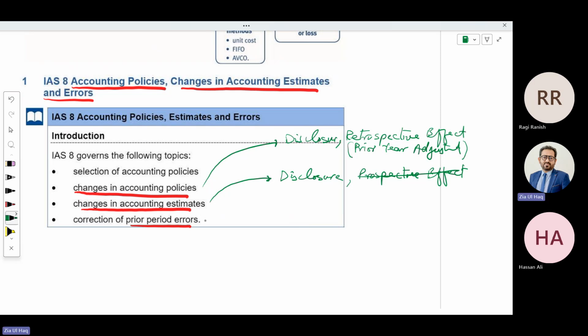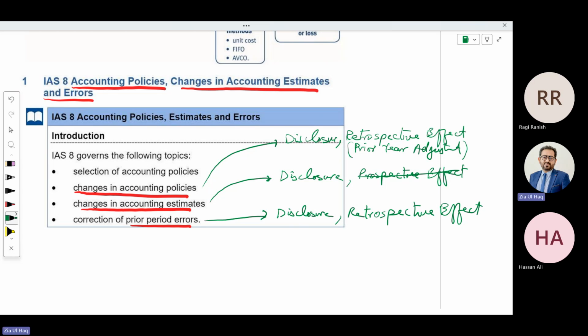If there were any prior year errors that you are going to correct in current year financial statements, you need to provide a disclosure for that correction, and the retrospective effect should be met. You need to rectify the error over how many years and its effect on the opening balance. Can you understand this? The accounting treatment.